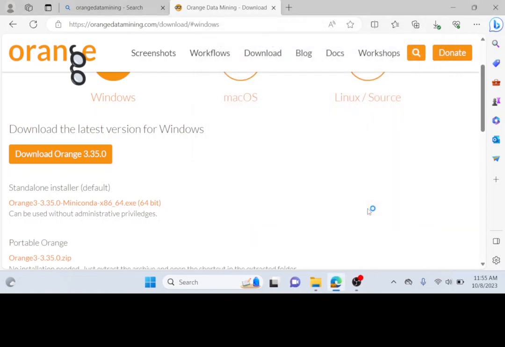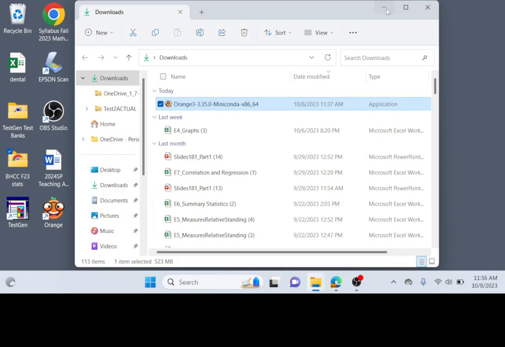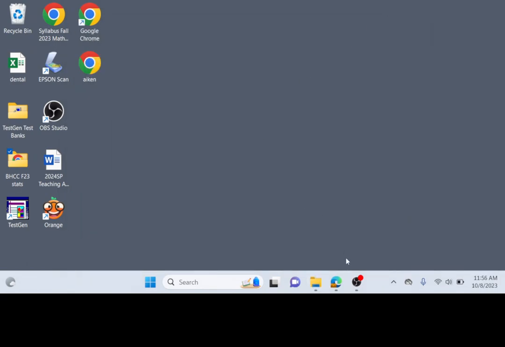Yay! Okay. So now it's starting Orange for the first time. And this will tell me that Python and Orange are both installed properly for this to work. So here's Orange.